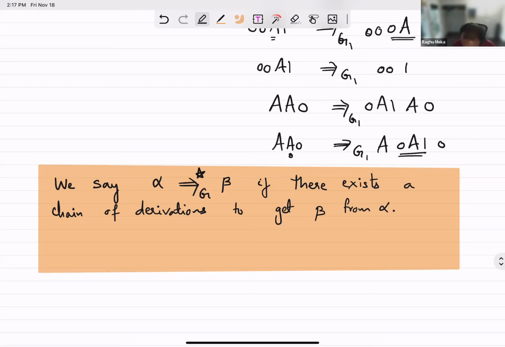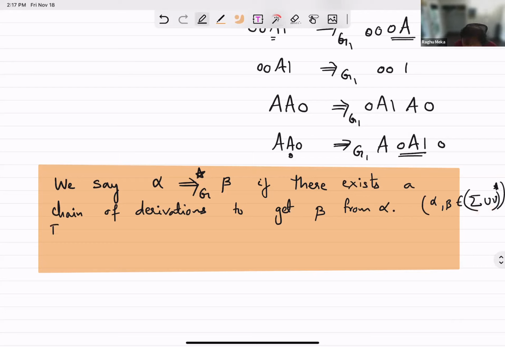And once again, we are really thinking of alpha and beta both being general strings at this point. They can involve any sequence of the terminals or the variables. Okay, and you can chain them.